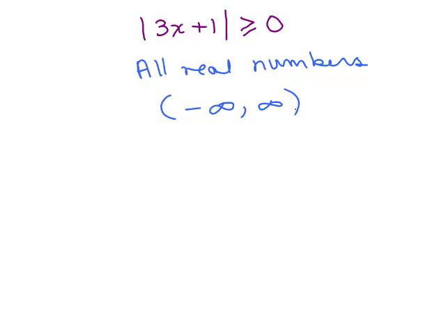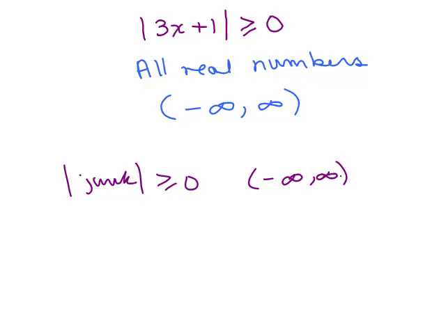So don't waste your time solving it — think about what absolute value means. It's saying the distance of something is bigger than or equal to 0, so all real numbers will work. You could generalize and say any time you've got some expression in the absolute value and it's greater than or equal to 0, it's all real numbers. I don't memorize it — I just use reasoning each time and come up with the answer.